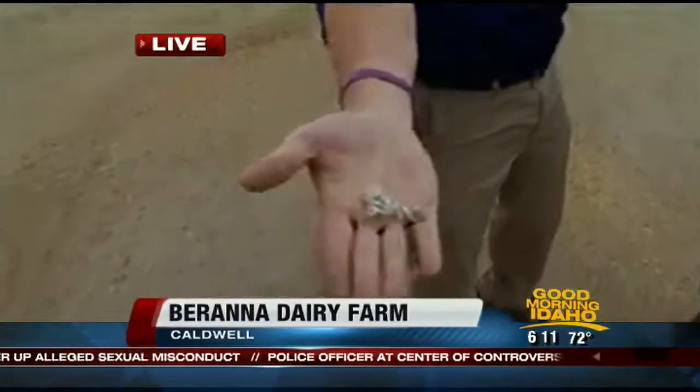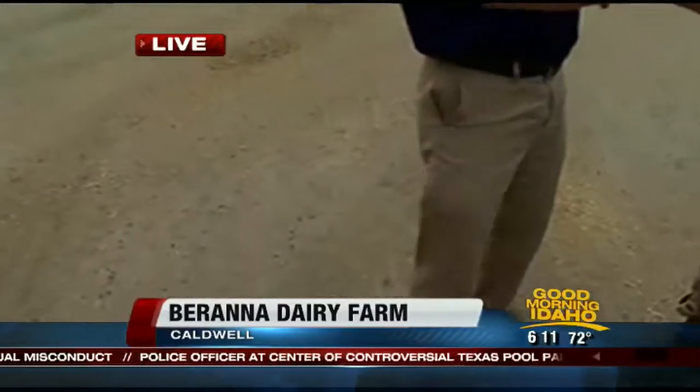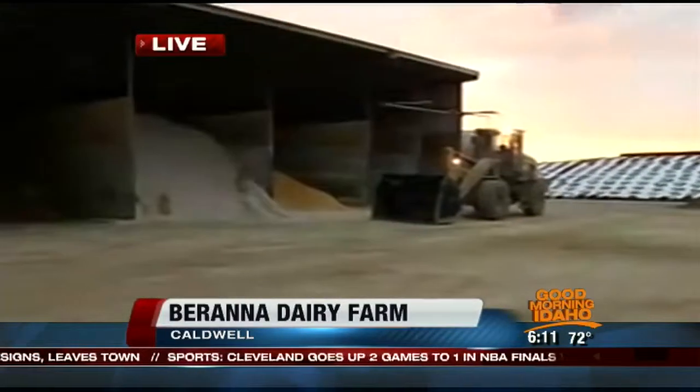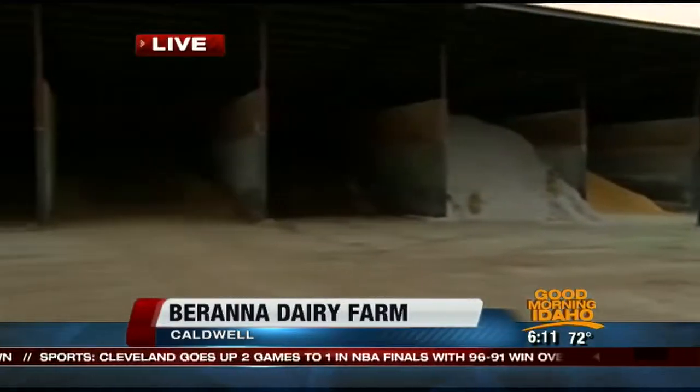All right, you were kind of telling us through all this. We showed everybody this during the break. This is actually cottonseed. So once you get done harvesting the cotton, this is what's left over, you said. And that's kind of a theme on all the different things that you guys feed. Absolutely. The foundation of what we feed our cows is always going to be based on hay and corn silage. And then we have triticale right here, which is another grass that we feed. Then we combine it all into an organized premix.